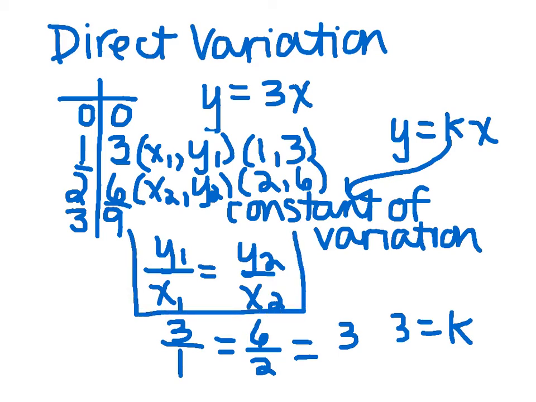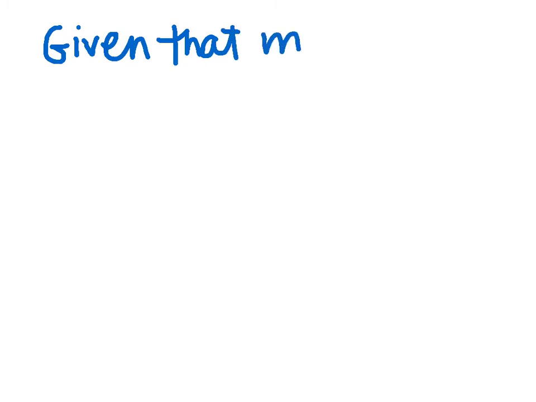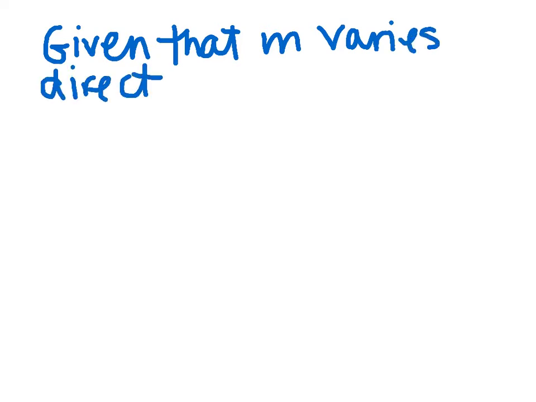I'm sure that you've recognized that this is just a proportion. So direct variation, when I say something varies directly, it's really the same thing as saying something is proportionate to something else. So this is the way it's going to look in your questions. It's fancy words, given that, and that comes up a lot in math, given that m varies directly with n, automatically we know that m is like x and n is like y.